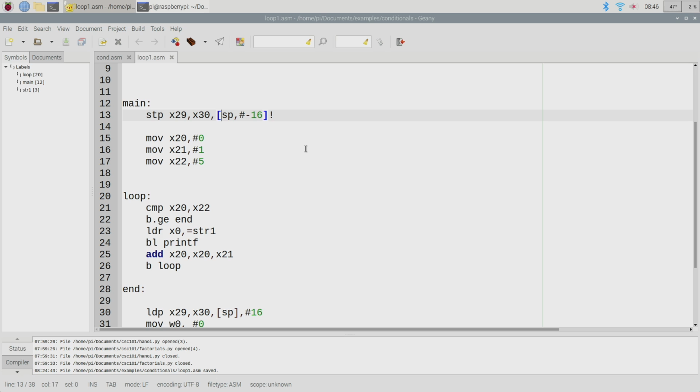Okay, but the branch instructions, right, you can't just use the branch instruction by itself, okay? Because, for example, with the carry set or carry clear, or what we had here, which is greater than or equal to, what do we have to do before a branch instruction, right? The branch instructions use the flags. And so what has to happen before a branch instruction that reads the flags? Well, the flags have to get set to something, right?